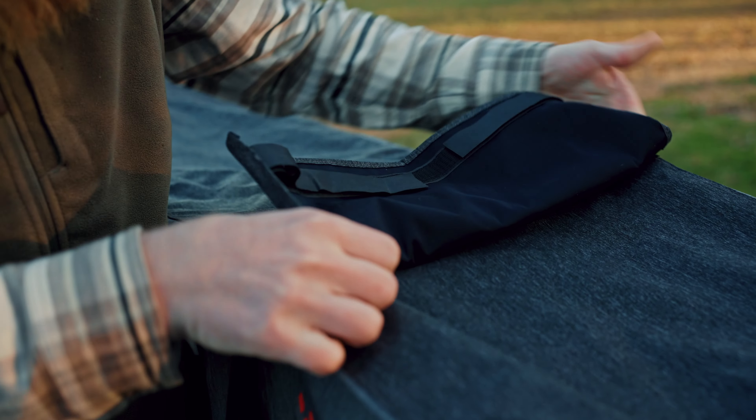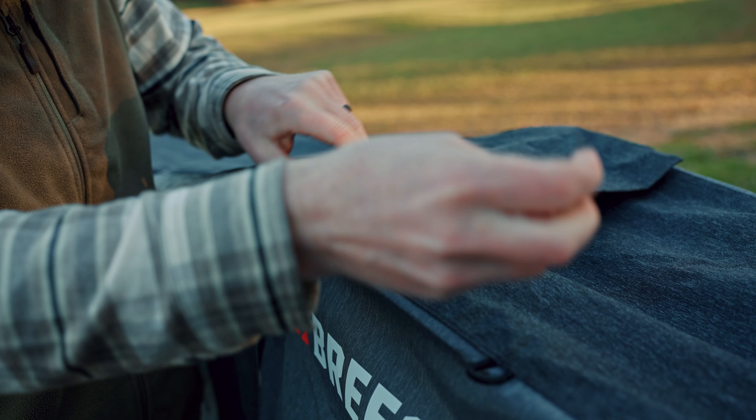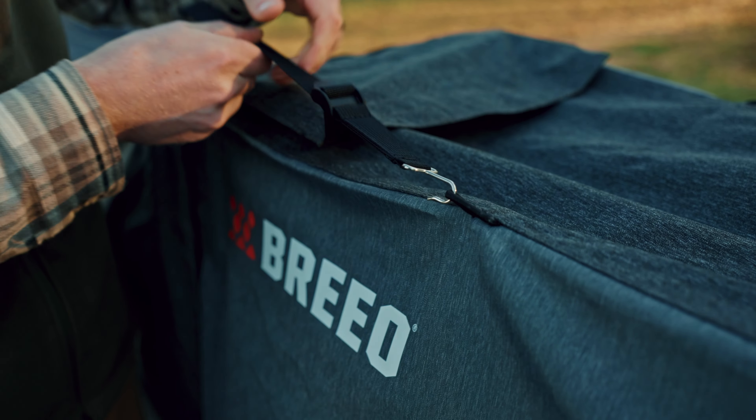If you have an expansion kit and a second wood cover to cover everything, you will have a slightly different assembly in the middle. Where the two covers connect there are only two posts but four sleeves — only two posts will be slid into the sleeves. The other cover is connected to the top of the adjacent cover with a velcro strap, and the hooks that previously were down on the post are now on the other side of the cover, clipped into some loops to provide extra security on the top.